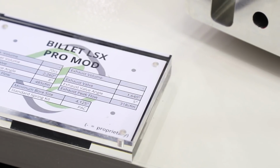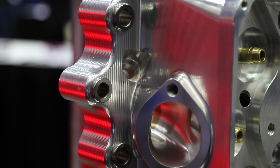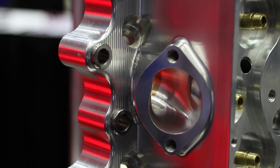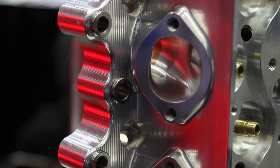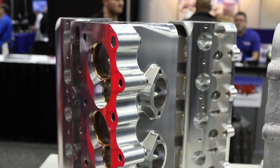After that, it was a matter of making sure that we had enough material where it needs to be, which meant getting as small a water jacket as we could, but making it as efficient as possible so we still meet the cooling needs, but leave enough metal behind for us to put some really large ports in these things and still have enough structure to keep everything alive.